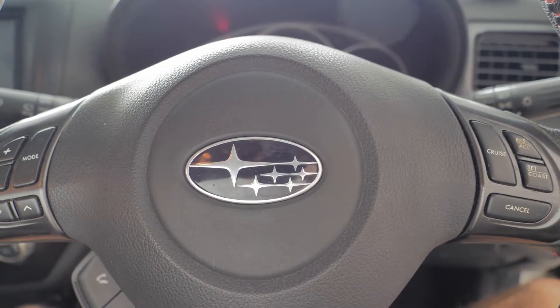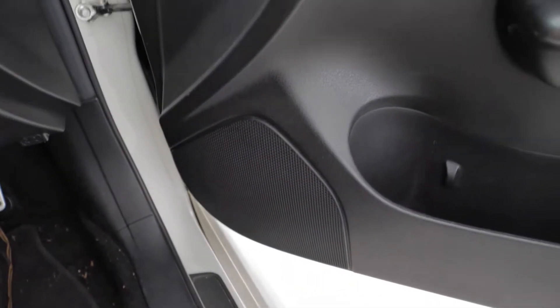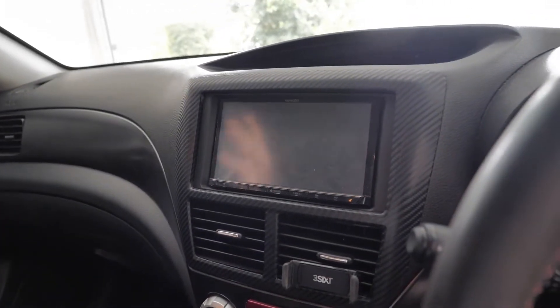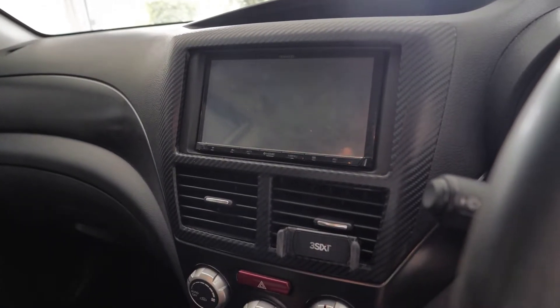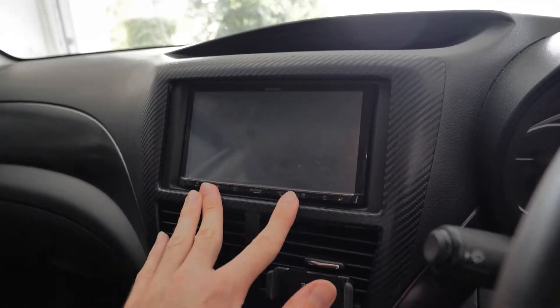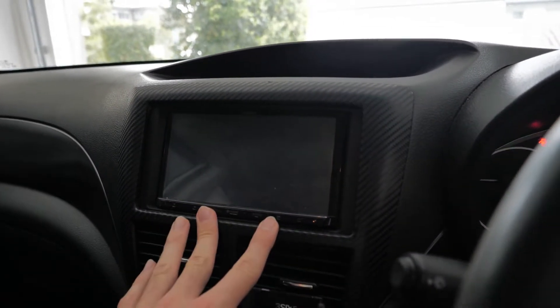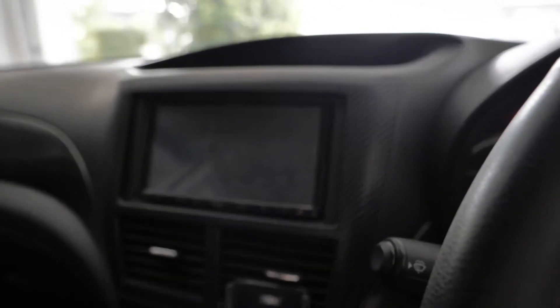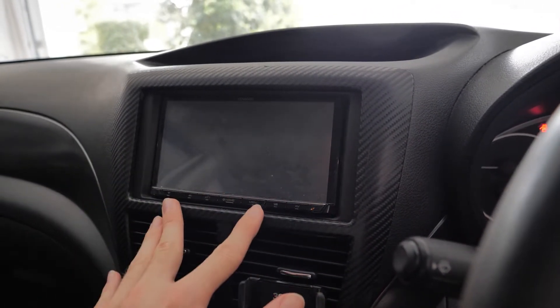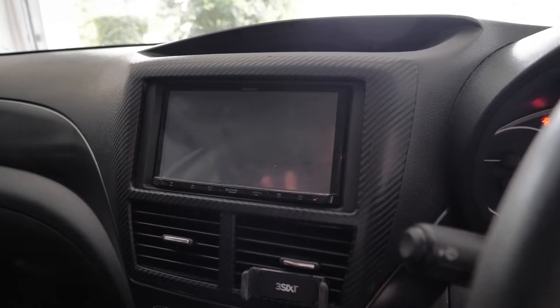Subarus have a pretty simple design: we have tweeters in the front, speakers in the front as well as speakers in the rear in the same position, a head unit, and also an amplifier under the back seat. These speakers are actually pretty decent — we get some good tweeters, the mid-range is great, the bass does top out and crackle at the top end — however this is vastly improved with a new head unit. This is a double din Apple CarPlay and Android Auto head unit — it really improves the quality of the sound, it is much crisper, the bass is much deeper, and as a daily driver I cannot recommend a head unit enough.